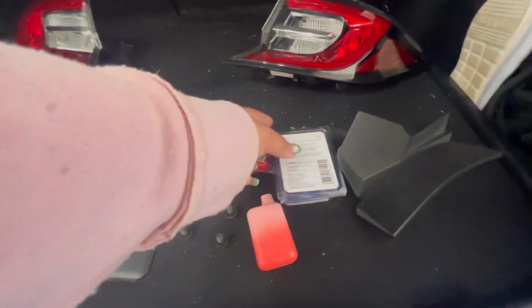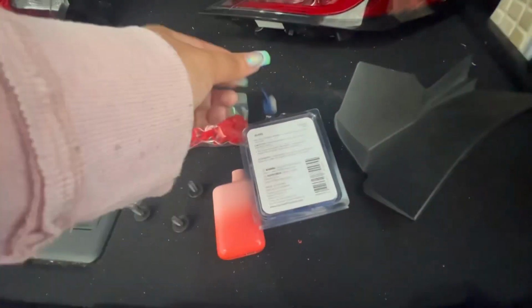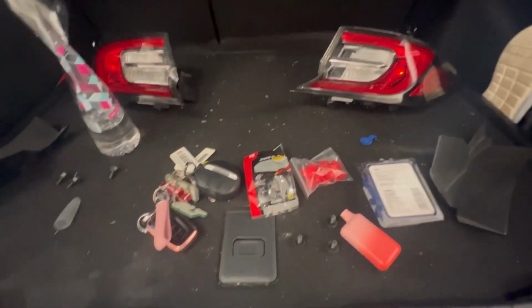This is where your connectors here come in. I don't know if you're going to use a T-wire, T-tap, quick splices, or whichever. That's where this comes in. Be careful with your splicing, obviously.